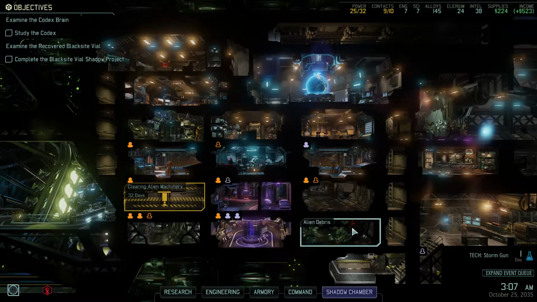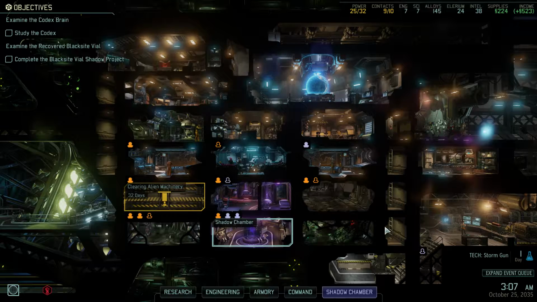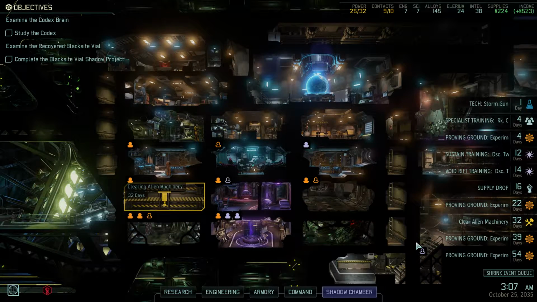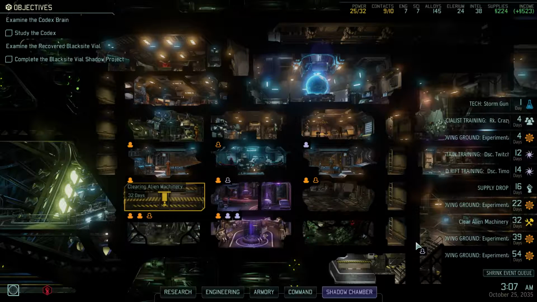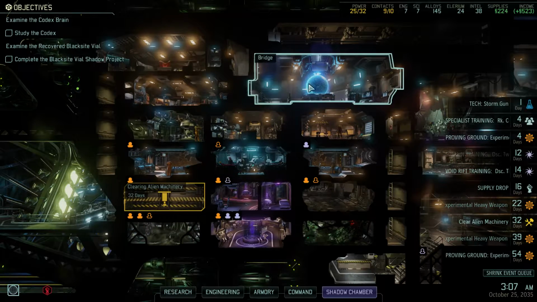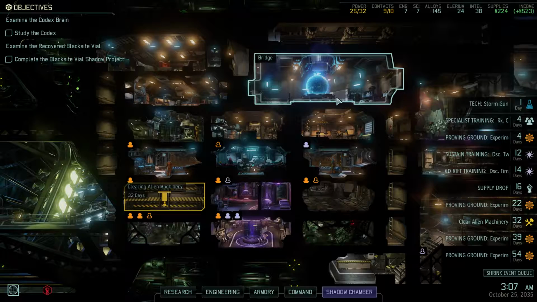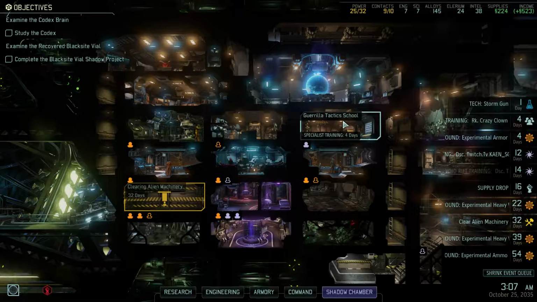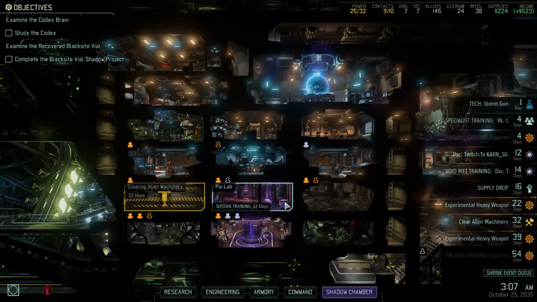Let's see. What shall we do next? Couple of debris to clear, but not very important. Storm gun happens in a day. We're good, I think. We're doing good. We have some PsyOps guys still being trained. I mean, we can use them, but I don't want to use them now anyway, because they don't gain any XP from combat, so it makes no difference. As long as they're leveling up in the PsyLab, we're fine.